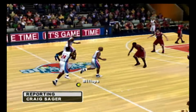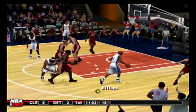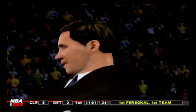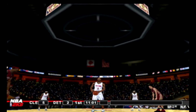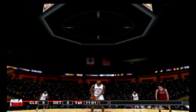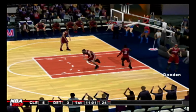Let's send it down to Craig Sager. Well, guys, I had a chance to talk with Flip Saunders, coach of the Pistons. I asked him what he thought would be the key against this tough defensive squad. He said, we just need to execute our offense. If we do that, I like our chances. Shooting two. Confident statement. We'll see if they can get it done. All right, thank you, Craig. He can't get the first. Good on number two.